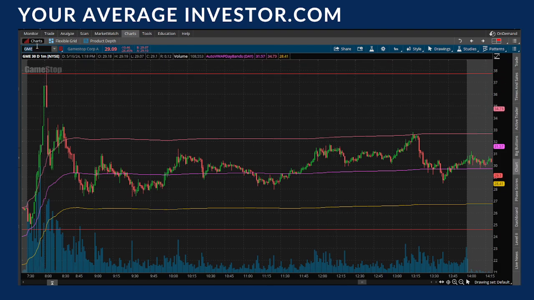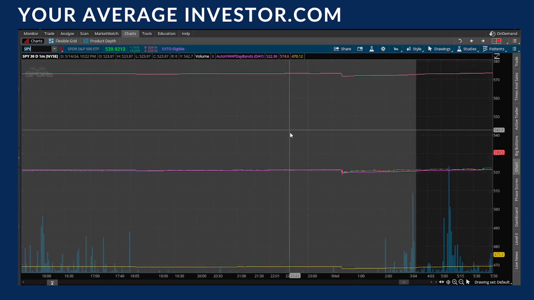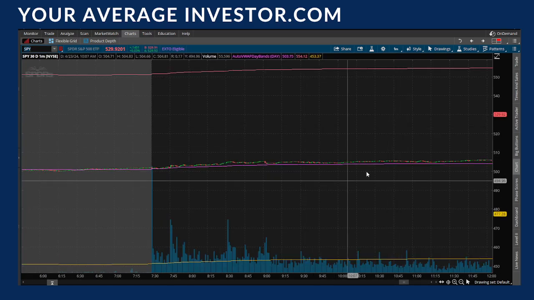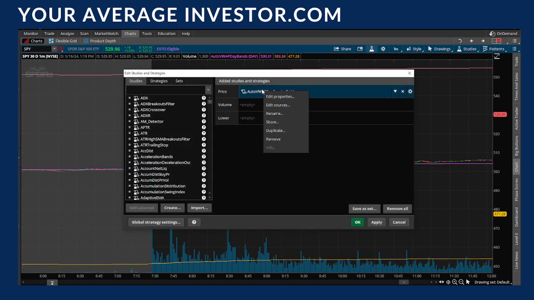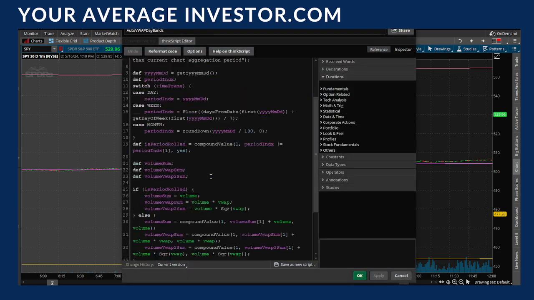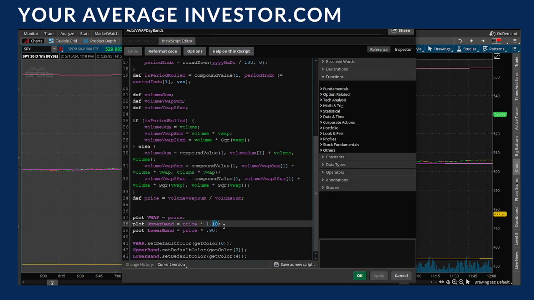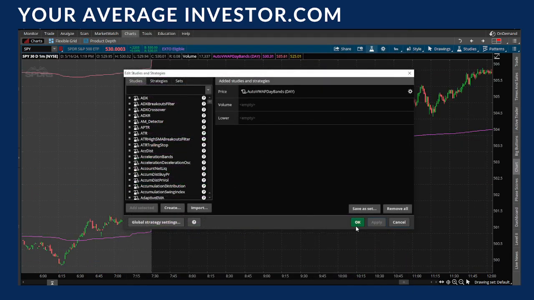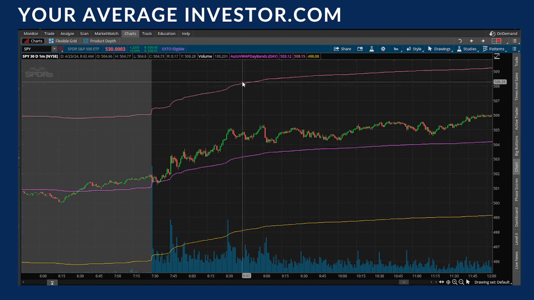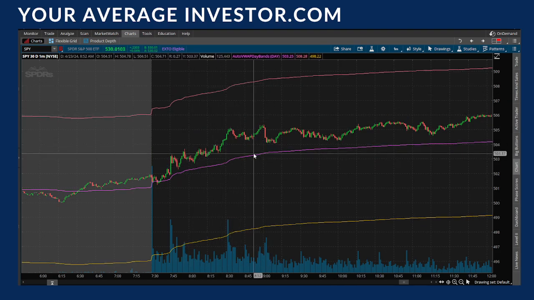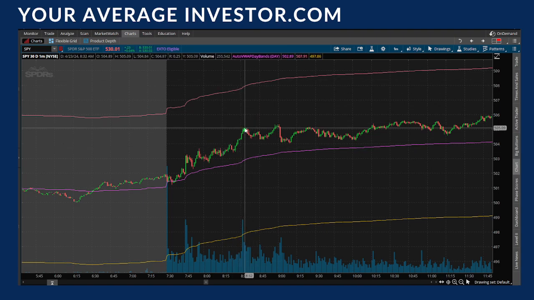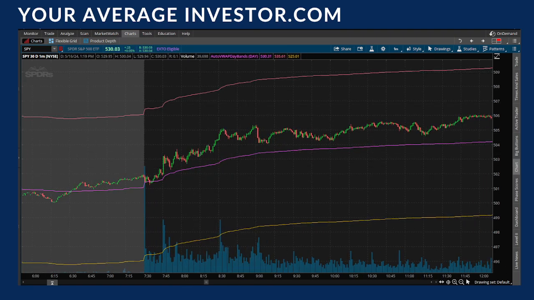Let me show you what it looks like on something like the S&P 500. And of course, I'm going to have to change these bands a little bit. 10% is much too far for the S&P 500. So let me go here, and I'm going to change this to be about 1%. I've found usually 1% is pretty good for the S&P 500 as a way to show, hey, let's get reversion towards the mean. And you could even go tighter than that if you're playing, but 1% is generally a pretty safe place to do it.